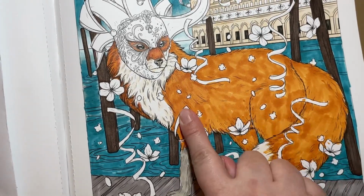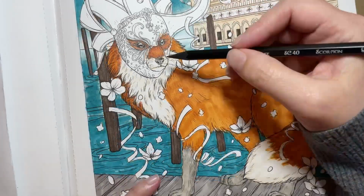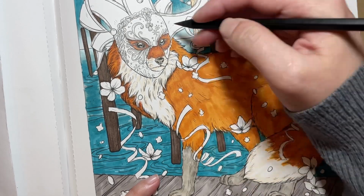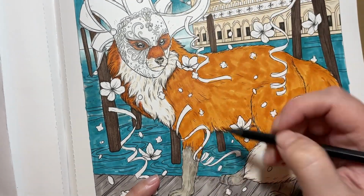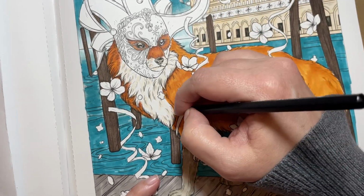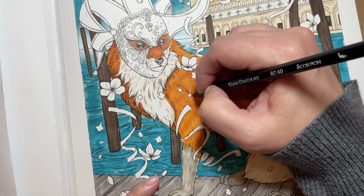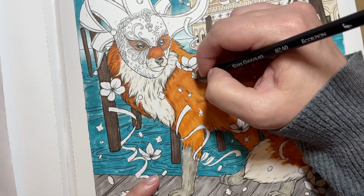All right, I'm just going to do this section right here because that's where I've been. I'm going to sharpen my pencils real quick. All right, again, I'm starting with the dark chocolate. It's going to go anywhere where I know this white fur is going to be overlapping. And if I think this flower is just about on the fox, I'm going to draw the shadow really close to the object. And if I think it's farther away, I'm going to draw the shadow a little removed from that. I hope that makes sense.